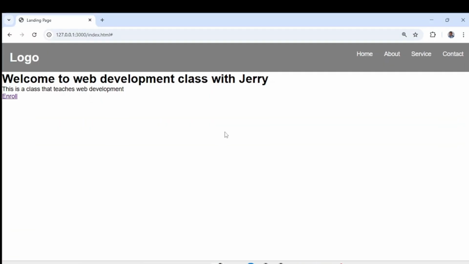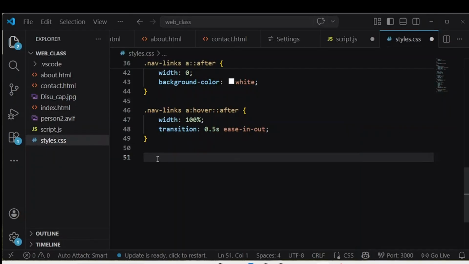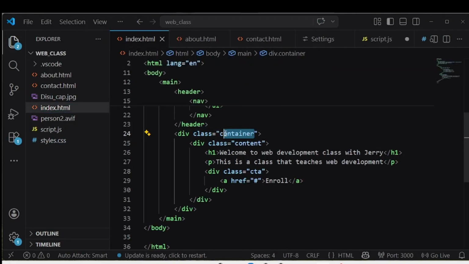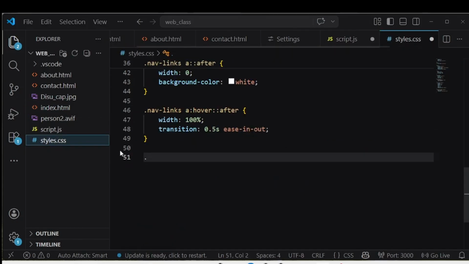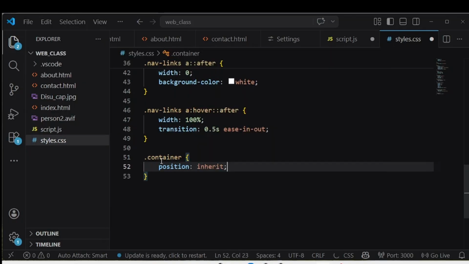So we have our web page here already. We're going to insert a background image into it. So what we're going to do now is grab our container. This is our reference page now. This container here is what we're using. So we have the container. We have position relative.